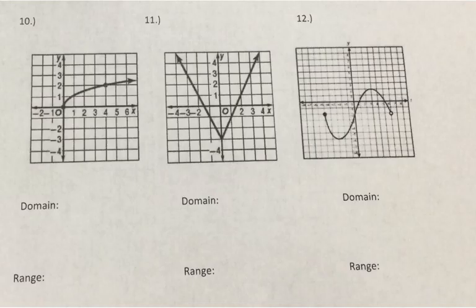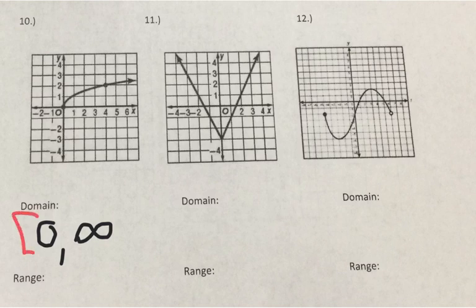Okay, we're now doing the domain for number 10. So what's the lowest x value? What's the highest x value? Do you also not put 4? No, it'd be infinity in interval notation. I didn't know you put both. Is that a parenthesis or a bracket? Infinity. It's a parenthesis. Infinities are always parentheses. It can't actually get to infinity. Okay, what about 11? What's the lowest x value the graph can take on?